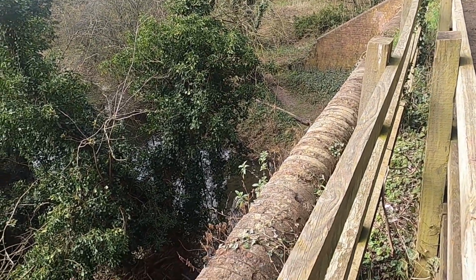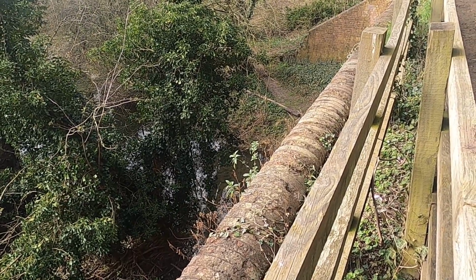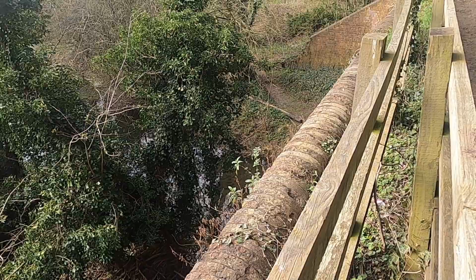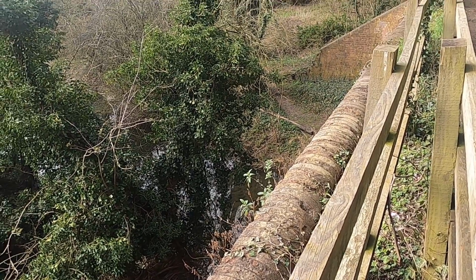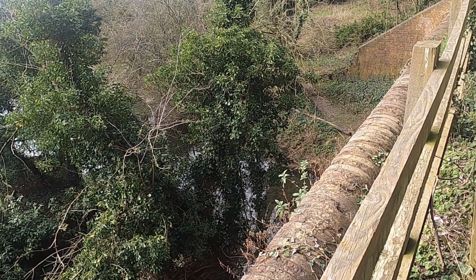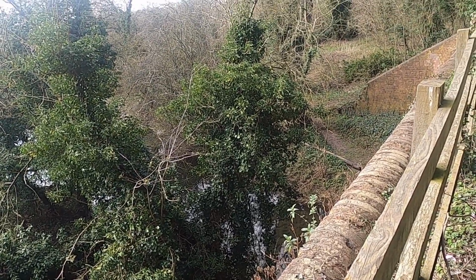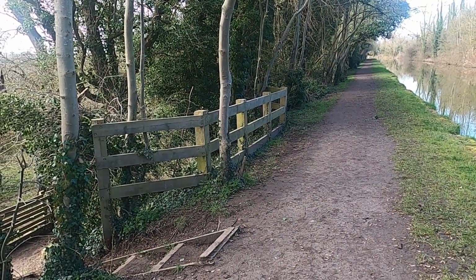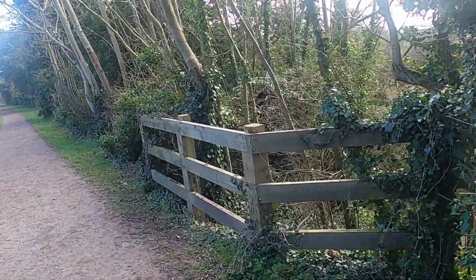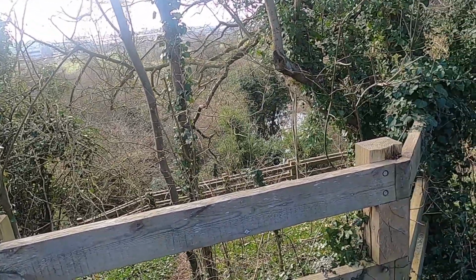And this is the last of the aqueducts along here, I believe. I'll just go for a little bit more walking to make sure. That was what, 1, 2, 3, 4 along here. Not as impressive as the ones with the cast iron troughs at the other end, but even so, it's still all required to control the water and the water sources running underneath the canal now running over the top. I must admit, originally I thought there were 2 small aqueducts here, as there's a fence there and a fence here, but it only appears to be the one. Just the fences here obviously stop us falling down.